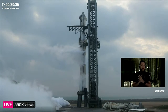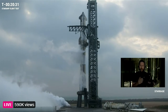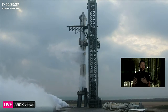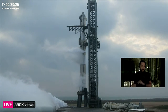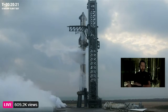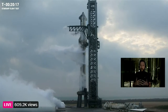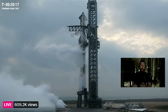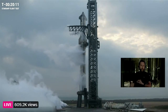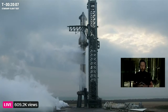The countdown has been pretty clean so far. We're not tracking any issues that are gating us on the hardware side and the vehicle side from that on-time liftoff at 8:25 a.m. Central Time. That's our T0 right now. We primarily shifted later as we were just working to clear the range. The other big watch item today is going to be the winds. The winds have started to pick up. We're still looking to be below our limits, but there could be a hold at T-minus 40 seconds just to make sure that the winds are acceptable before we go.